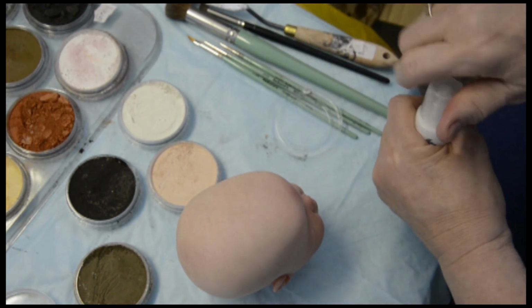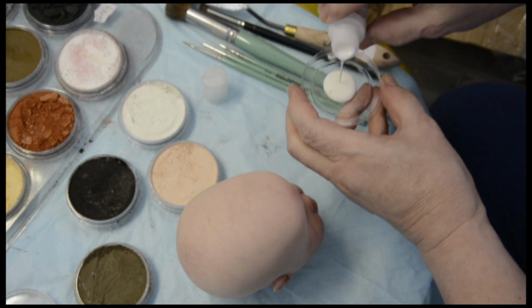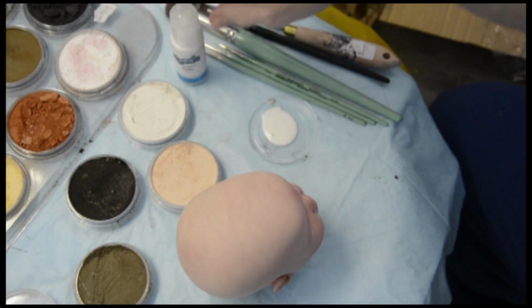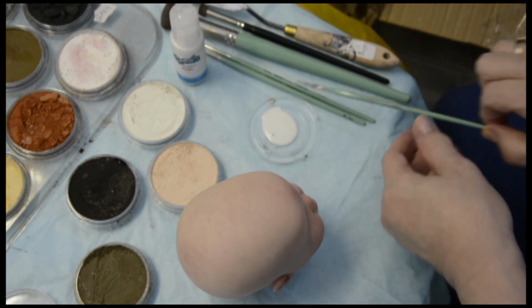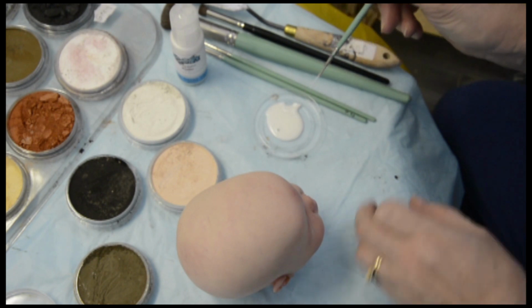So I'm just taking my sealer here and I'm giving it a good shake, as you should with all of the Reborn FX products, and I'm going to put it into a little container here just for easier access with the brushes I'm going to use next. Now, it should be about an ink consistency. If you want really thin lines, you can add a few drops of water. We always have the saying, thin line, thin water, thin paint.